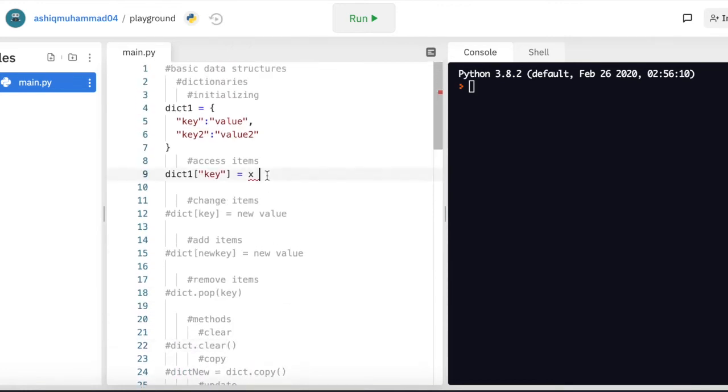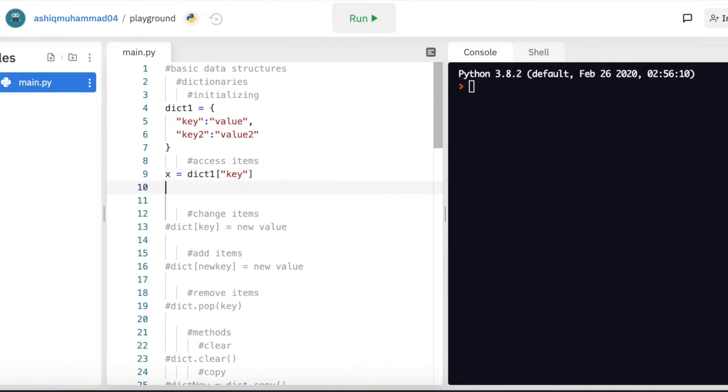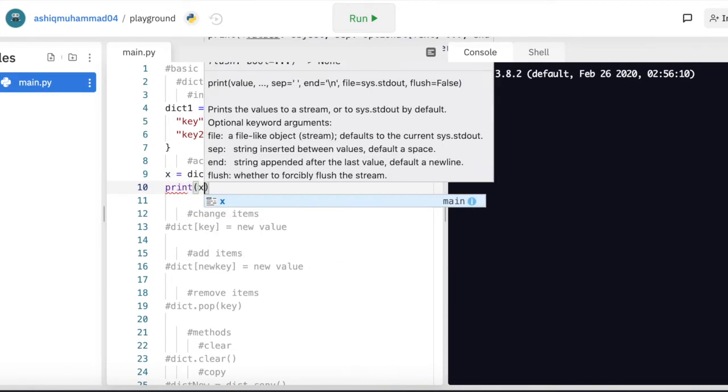And alright, so we can say X is equal to dict1 key, and now X will be saved as value, and we can see that when we print X. So if we print X, it should print out.